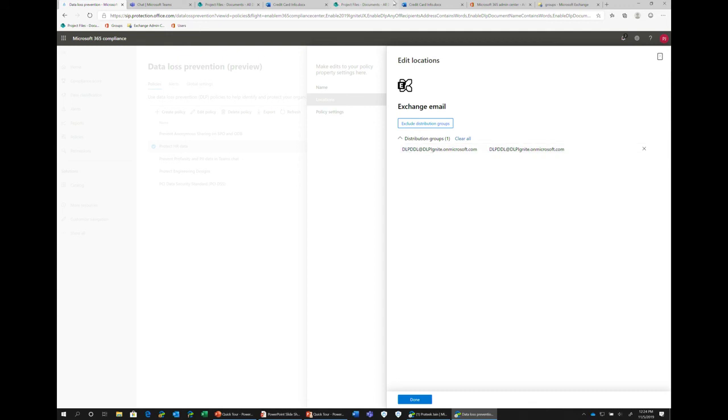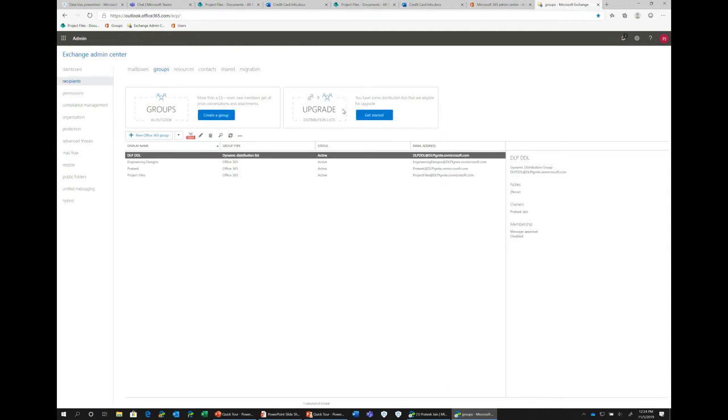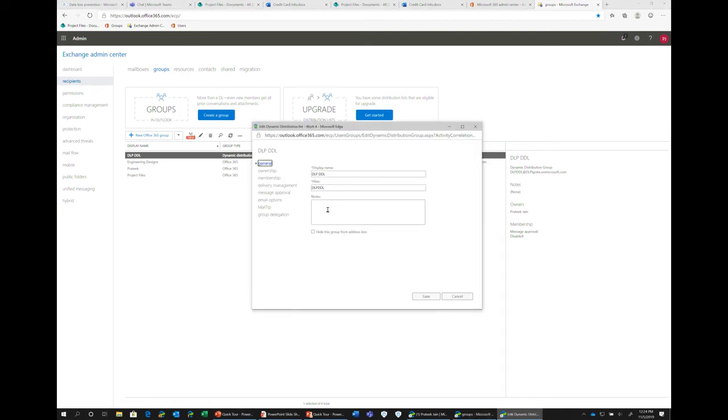Now, if I go to the groups, this is the dynamic distribution list that we have created. If I go ahead and edit it, what you will find is, with respect to the membership, we have a dynamic rule which is operating on the department, which says human resources. Now you can go ahead and add additional rules which can cater to other attributes, for example, say region, right? So you could very well add a rule here where it could say, hey, if the region of my users is EU or say US, depending upon that, this policy should be applicable or not. Just a quick demo in terms of how it works.